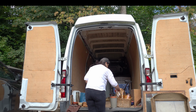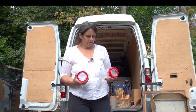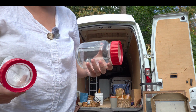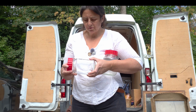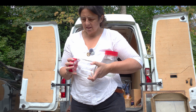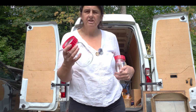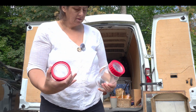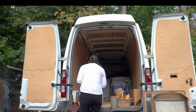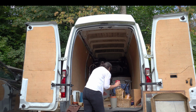And then I did get three of these, the other one is in there somewhere. Three of the old Kilner jars with the glass lids. I have got some more, slightly older ones in the centre, and I've got about £11 each on them, something like that. They've got the nice glass lids on those ones.